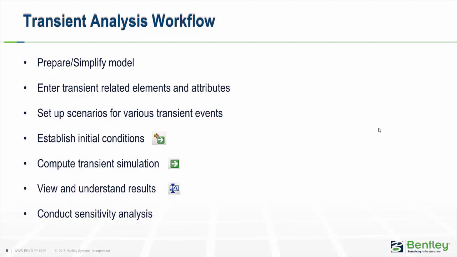Next step is to establish those initial conditions. So remember, we're starting with an initial steady state. We're transitioning to a new one. So Hammer has the ability to take advantage of the WaterCAD/WaterGEMS hydraulic solver to basically calculate a steady state for you to establish those starting initial conditions. Then your next step is to compute a transient simulation, which takes that initial starting condition and sees what happens when you transition to that new steady state, pump shutting down, valve closing, so forth.